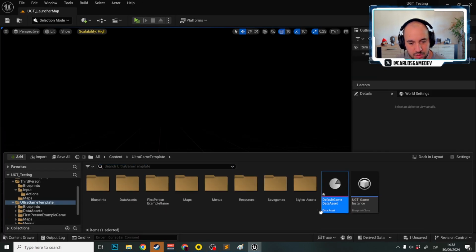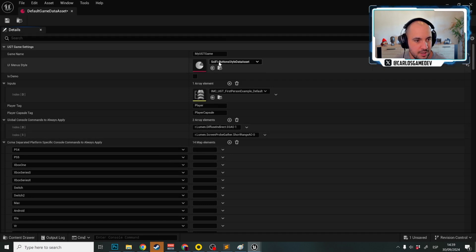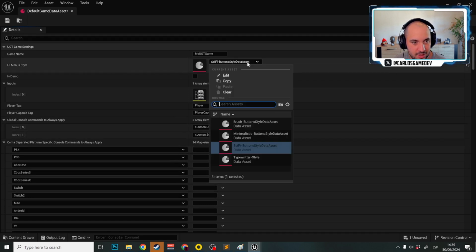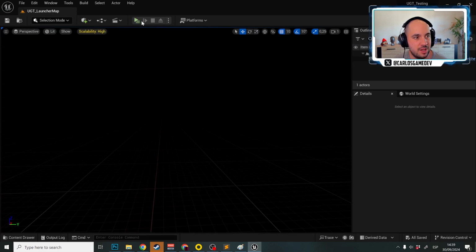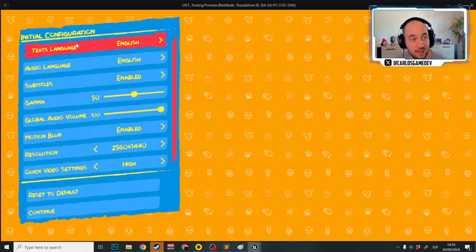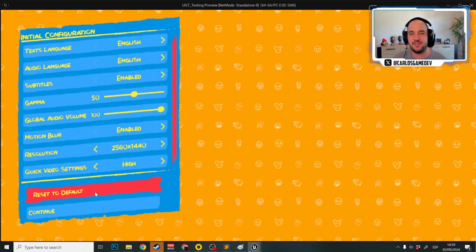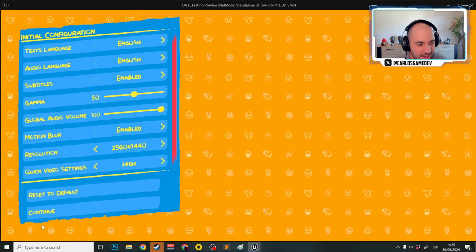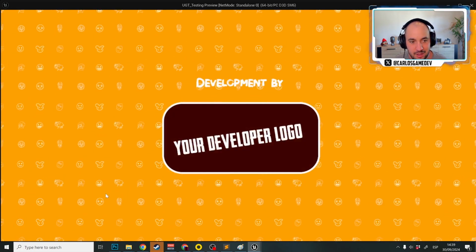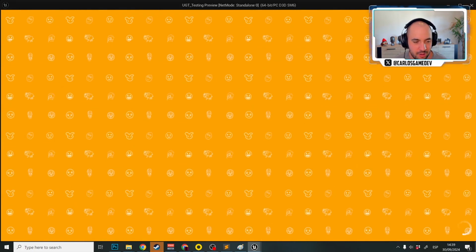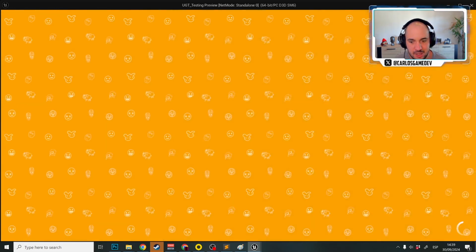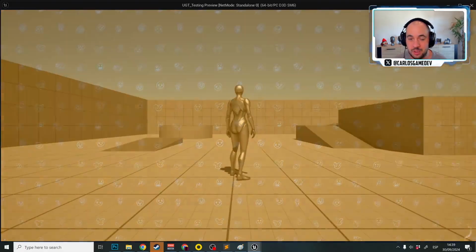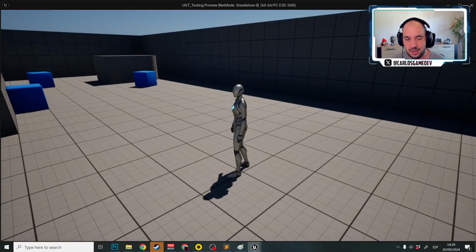And aside from that, just to see how powerful Ultra Game Template is, in my default game data asset, instead of the sci-fi button style data asset for the UI menu style, I'm just going to select the brush buttons data asset. And as you can see right now, I have again the initial configuration menu with another totally different style. And I'm going to click continue. I still have my logos and everything is working properly. And I can even play, and I can even make a new game. No shader will be loading, and tada, now I am playing.